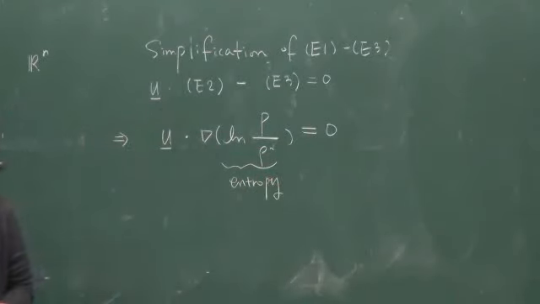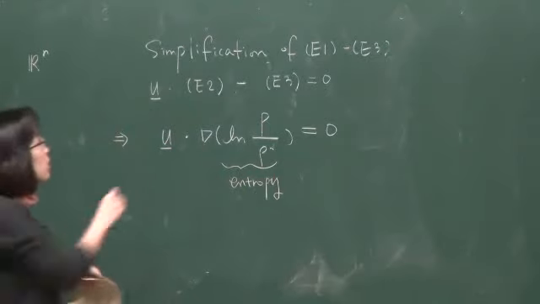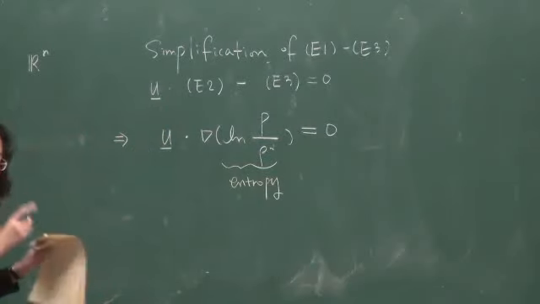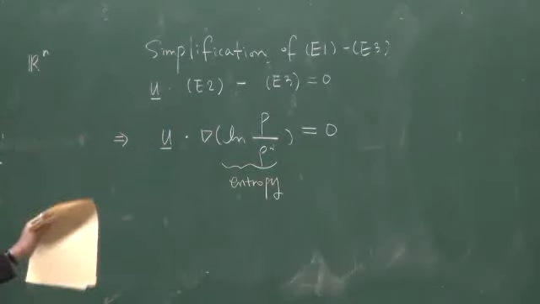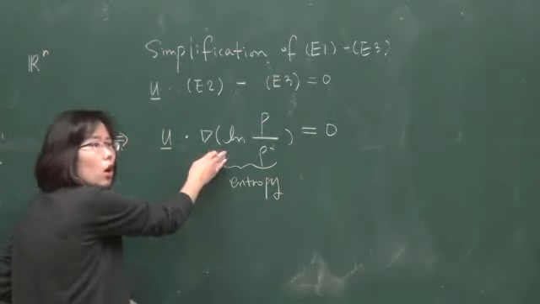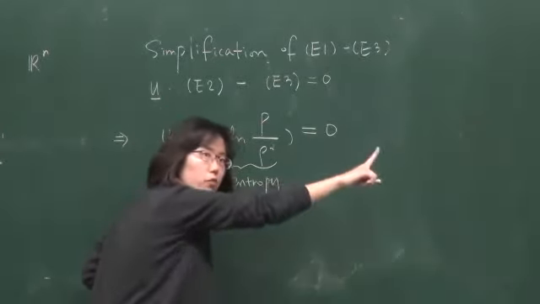More precisely speaking, in smooth flow, so actually this is based on the assumption that our solution is C1 for the moment, so that I can do all the chain rule, product rule and everything. This means that the entropy is preserved along the particle in smooth flow.